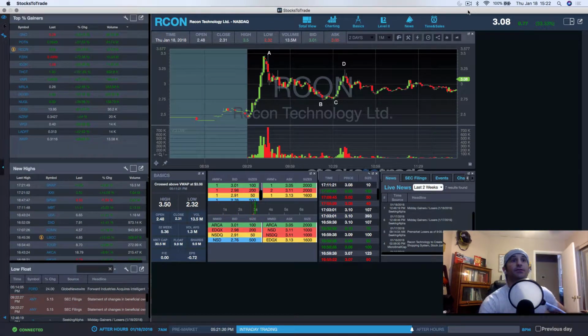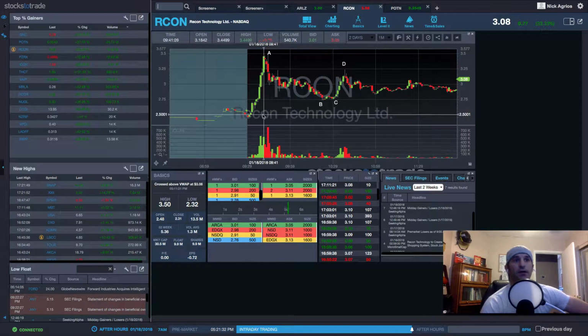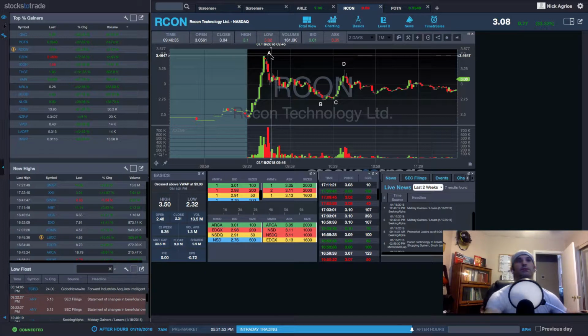Okay, so let's take a look at my screen right now. It's the ABCD. So you can see right here, this stock, Recon Technology, had a nice morning spike today. That's fantastic, right? It opened up, the low was 2.44, and it spiked all the way up to 3.46, almost 3.47. So that's obviously over $1 a share right there. That's a fantastic spike.